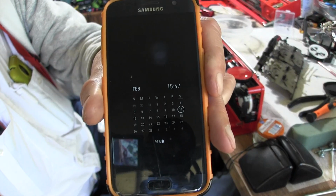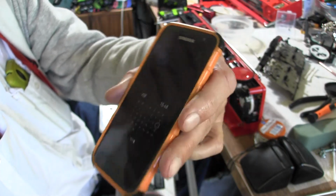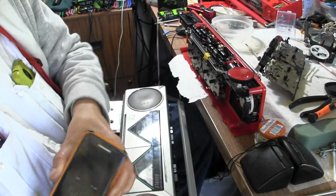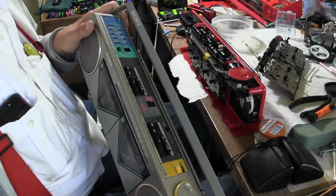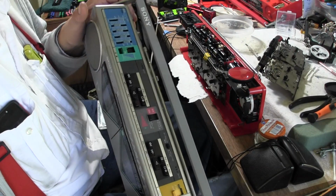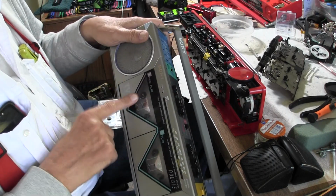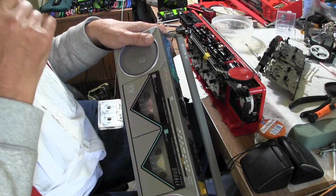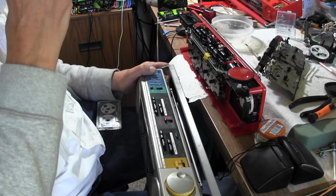Here we are, no Facebook live video, but it's February 11th, 2023. Here we are with a Japanese domestic model of a Sony CFS-W50. This tape deck doesn't work because it has a belt in it, but the belt keeps slipping off. I don't know why. It's the same size belt as on this one.